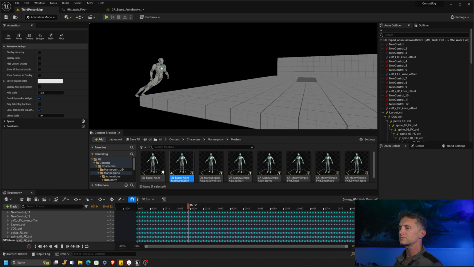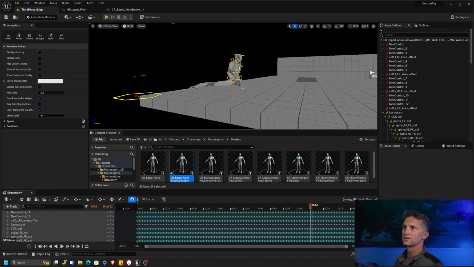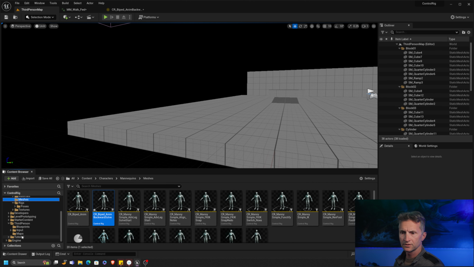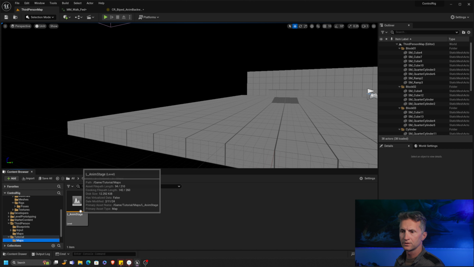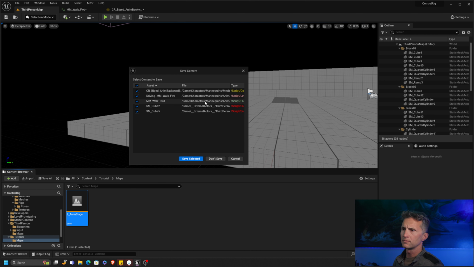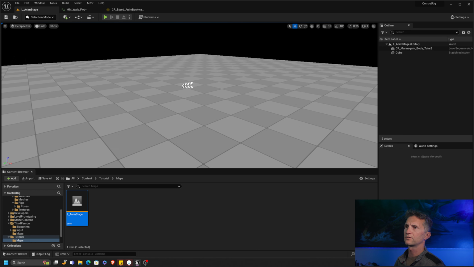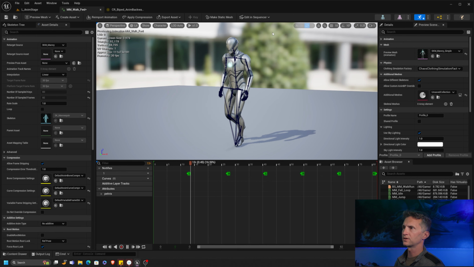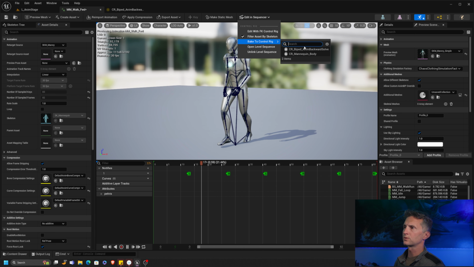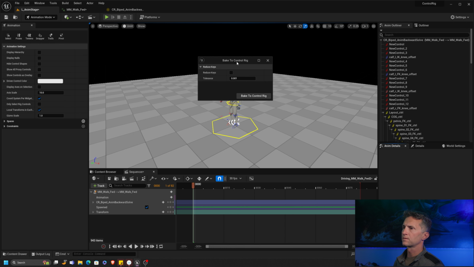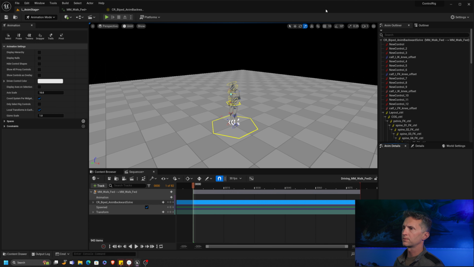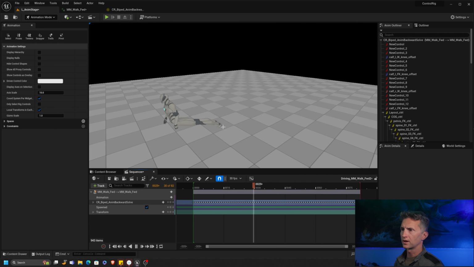Okay, so here's what we're going to do. Let's update this. I'm actually going to restart real quick because I want to bring up an anim stage that's a little bit easier to edit. Actually, no, I don't even think we have to do that. I believe I already have one. So let's close the sequencer and let's go ahead and grab our maps under tutorial. We'll bring up an anim stage, and I am not going to save. Okay, so we have our anim stage. Now we can do the same thing again. We could basically bake this to the control rig, like so. And we do need to actually click the bake button here, and we're back to where we were. Okay, so character's walking, that's great.